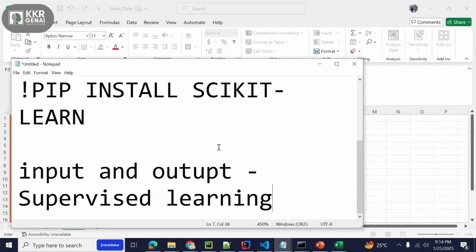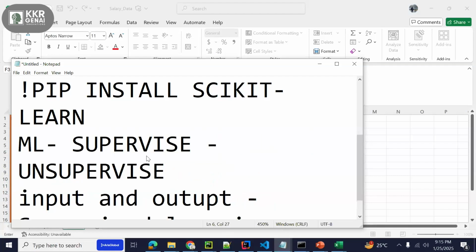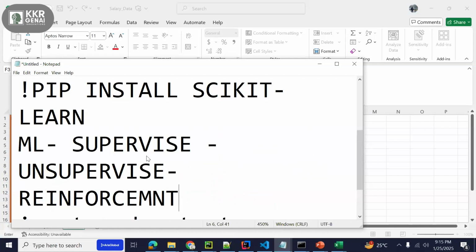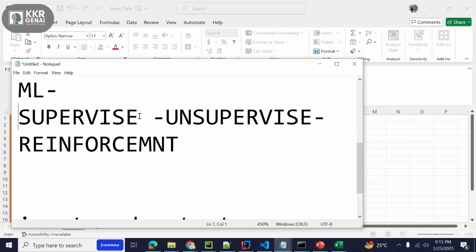Machine learning also has three subsets. One is supervised, unsupervised, and reinforcement. These are the three basic concepts belonging to machine learning.